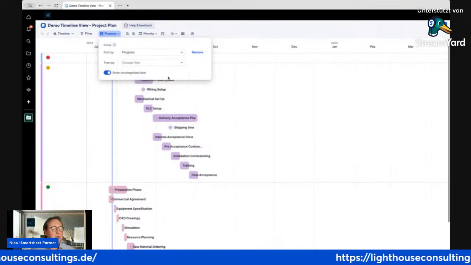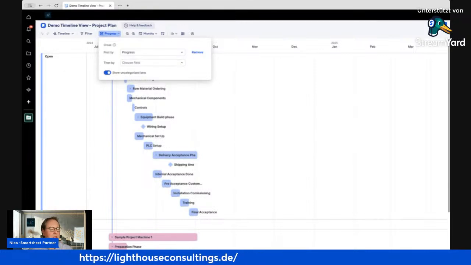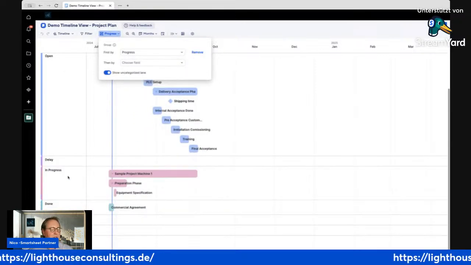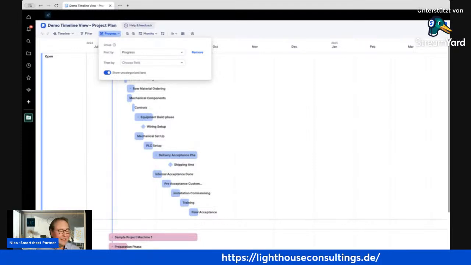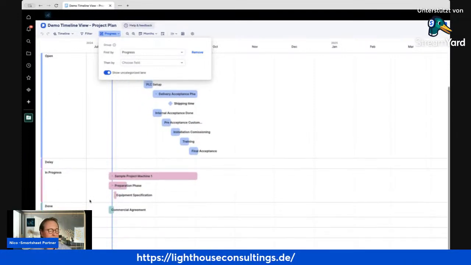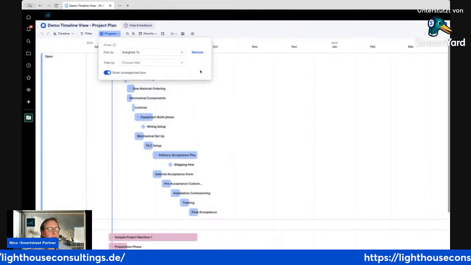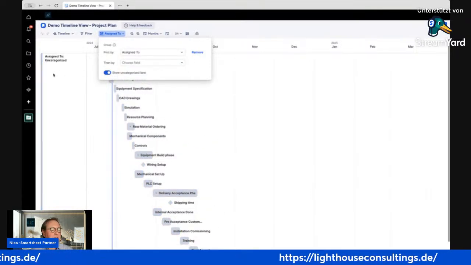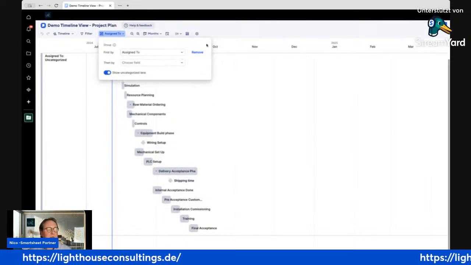I could also select the progress, so I can see what is open, what is delayed, what is in progress. Or I could also filter by the column assigned to. So in the moment, there's no one assigned within the project, but this is, of course, in the moment just for demonstration purposes.